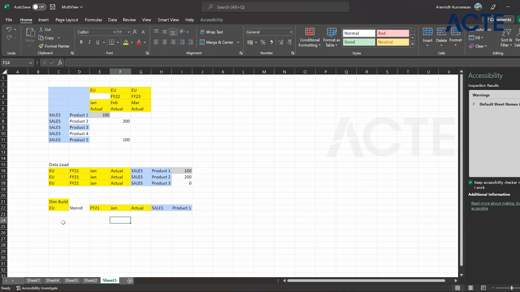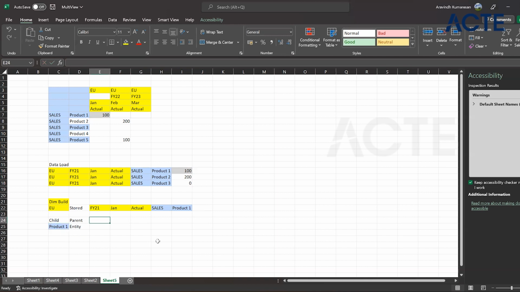I'll give you another example. For example, I am going to add product one to the outline using the rule file. Product one is a child member, and I have to give the parent details as well. Product one should be added under the entity dimension, so this is the parent of product one.